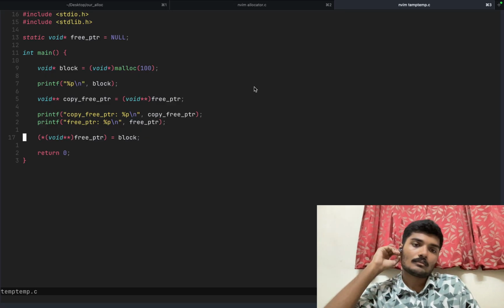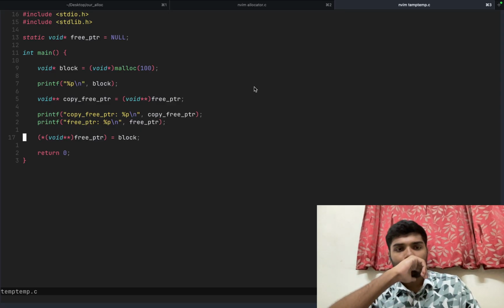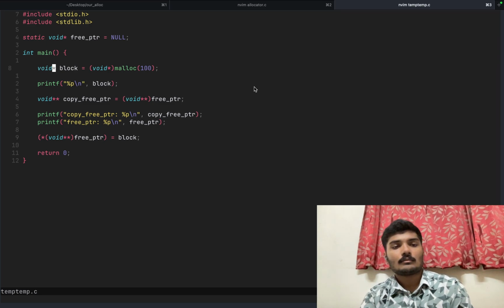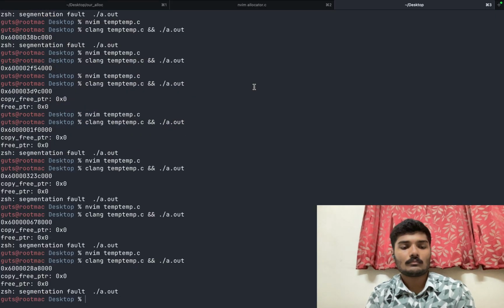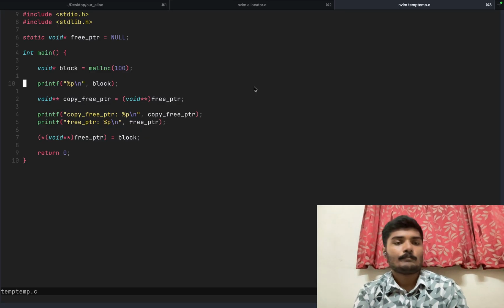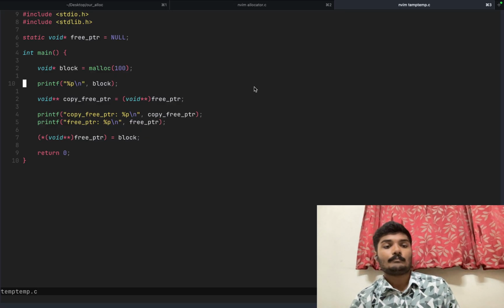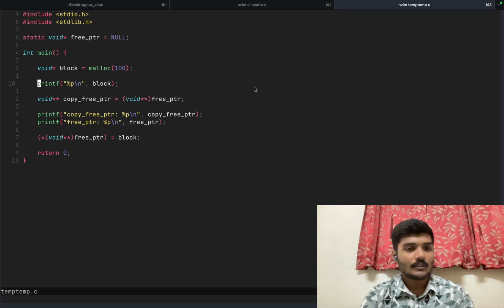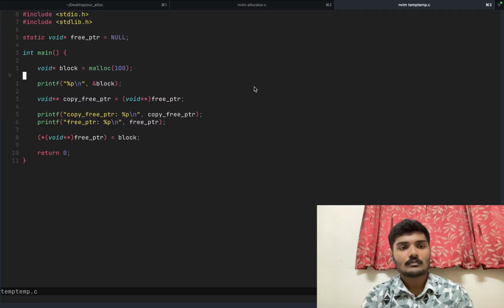So block is a void pointer. Yeah, no need of this because we know it's a malloc, and percentage p. So block. Can I see the address of it? Is this allowed? Yeah, that's allowed.